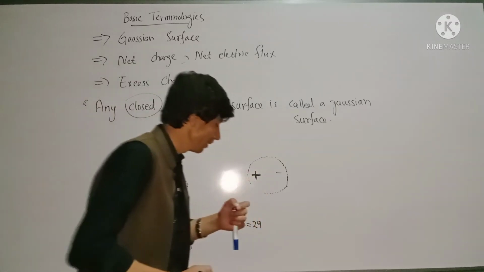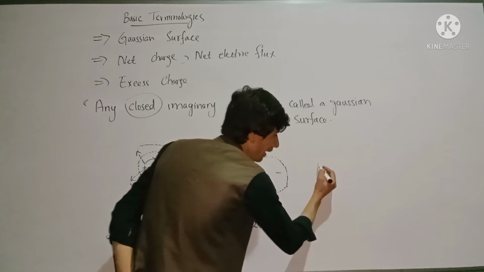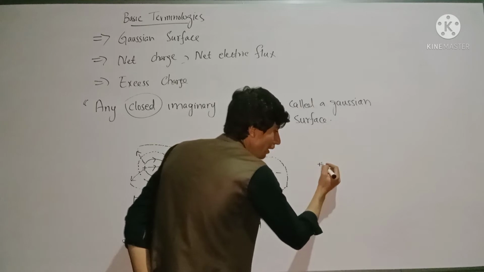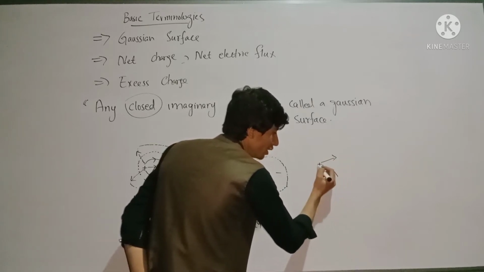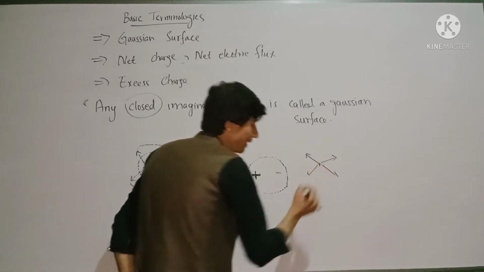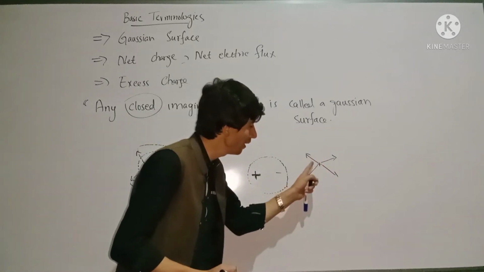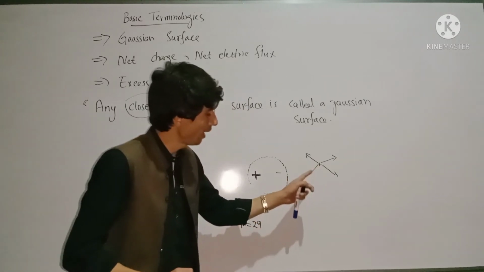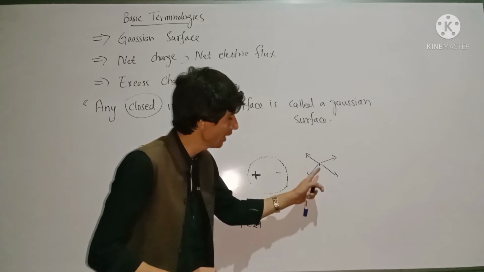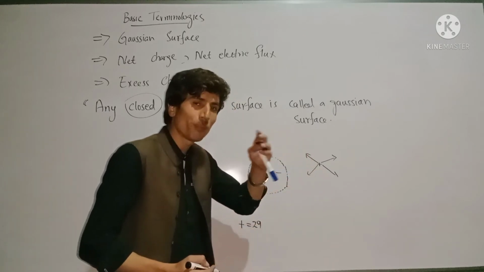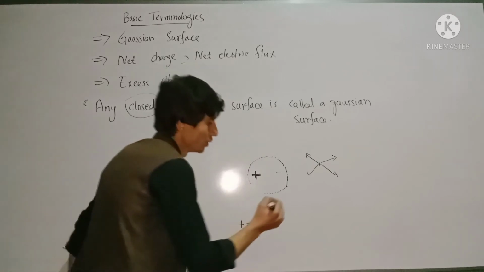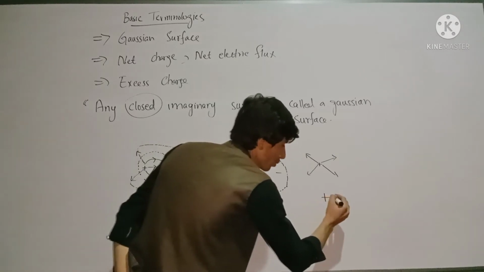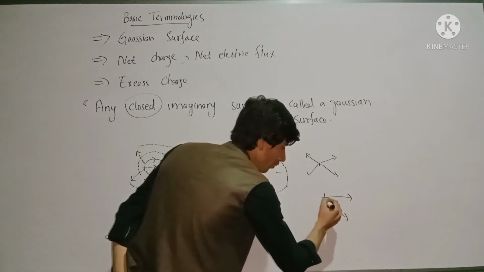So now what will happen? Keep in mind student, if I have an electric charge, this electric charge produces an electric field which is represented by electric field lines. Suppose this charge produces 4 electric field lines. If I double the magnitude of this charge, what will happen to the electric field lines? The electric field lines will also double. So if I double the magnitude of the electric charge, the electric field lines will look like this.